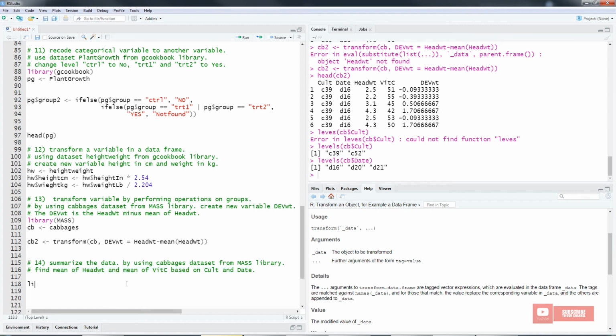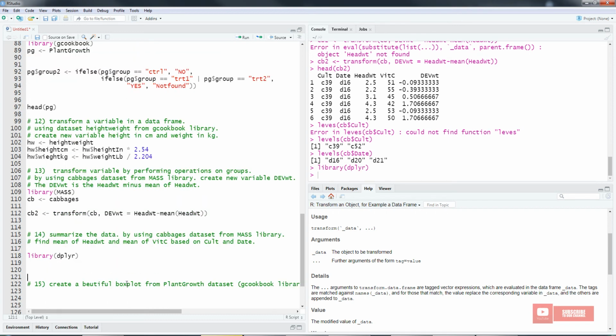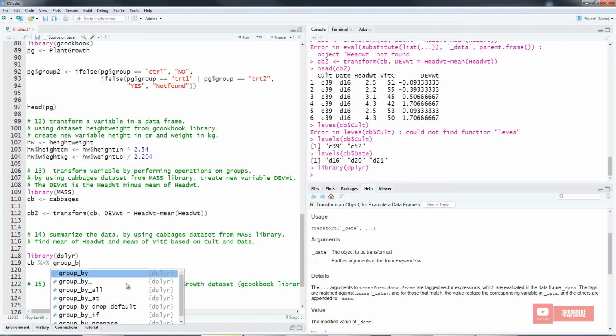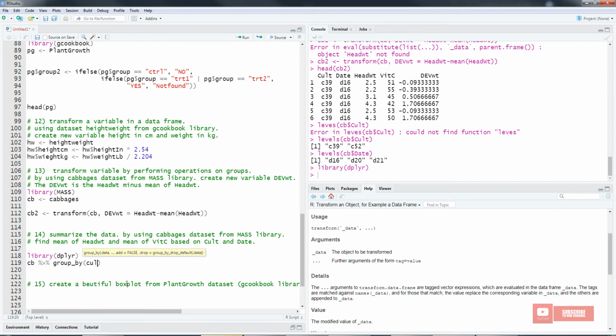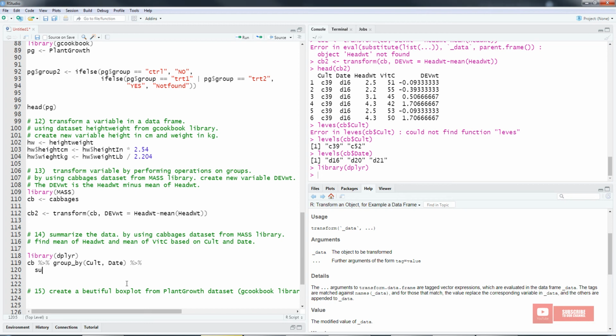So we are using library dplyr. So always use dplyr to manipulate data. CB, this is the original one. So we're going to group by cult and date. So summarize.